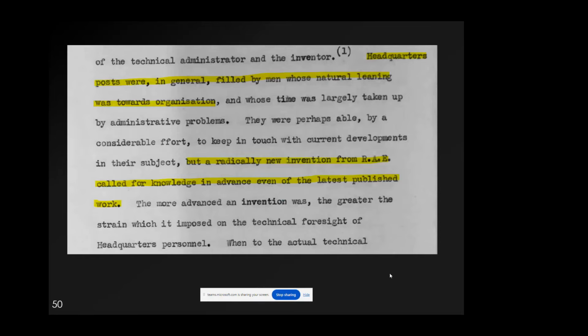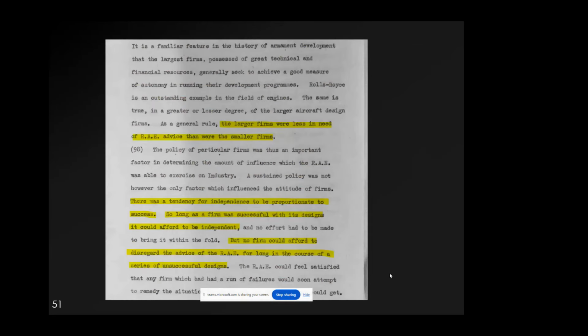So a lot of people actually blamed the Air Ministry as well, and you can see, though, being sympathetic to them, it's very difficult for them to solve, because Air Ministry staff are administrators really, and as you can see here, the RE carburettor, which Beatrice had worked on for so many years, was quite a radically new invention, and the people at these desk jobs, unless you're reading all the current scientific papers, you're just not going to understand what's in front of you. So you can appreciate how something like that can end up on someone's desk at an Air Ministry and just get ignored. It might look unbelievable to a technical person, but a lot of these people just weren't qualified to understand what they were looking at.